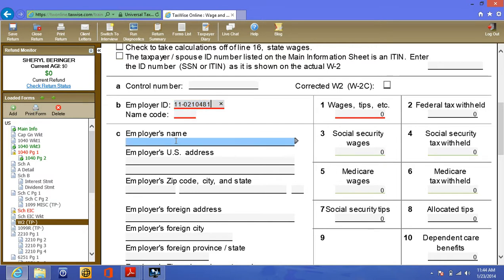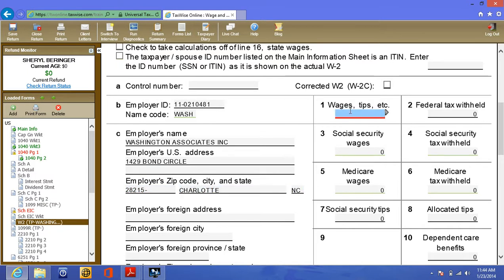And then the name code will automatically come up once we enter in the name. And the address is 1429 circle. And then we're going to enter in the zip code, which is 28215, and the rest will populate.